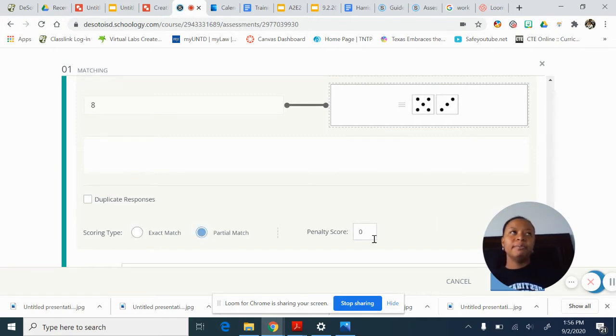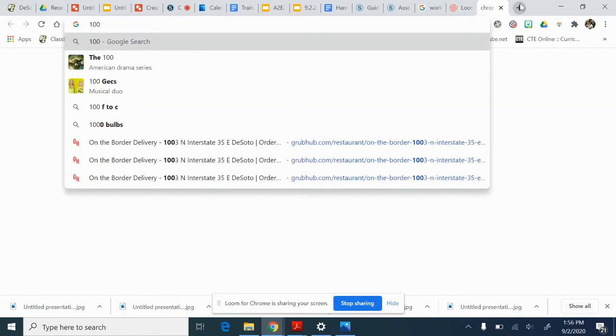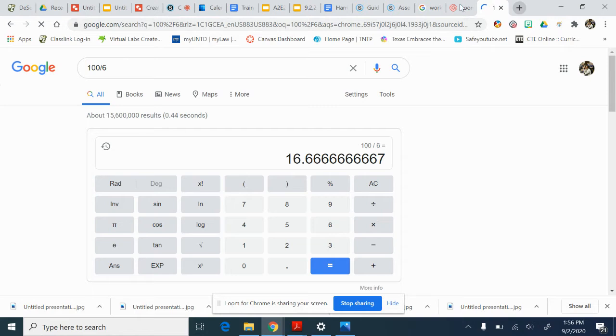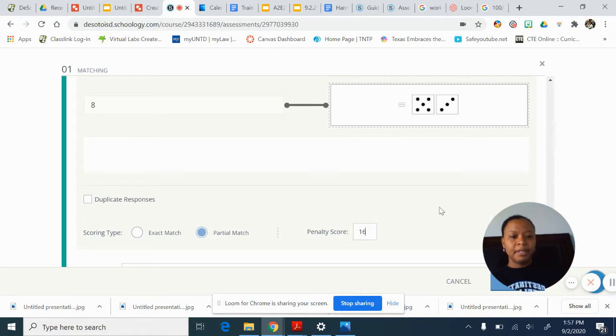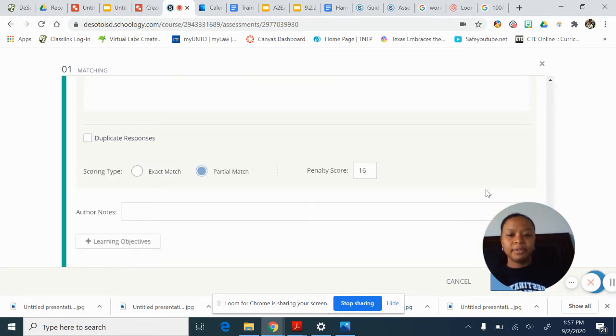And the penalty score would be whatever the amount would be for if they got it right. So if it's 6, I should know this math. It would be 16 points, roughly. So I'm going to put in here 16 points. So for each one that they get wrong, it's 16 points off.